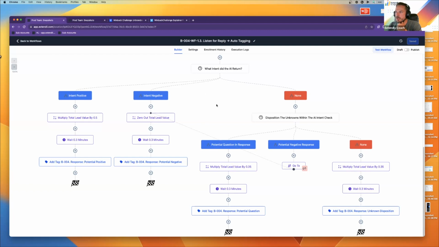When I say unpredictable, it's gotten more accurate recently, in the sense that it seems to do relatively well identifying negatives and positives on the intent check.